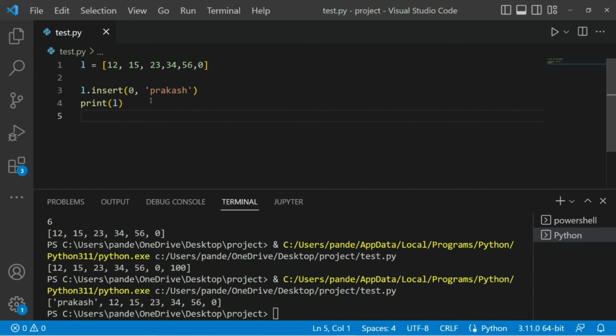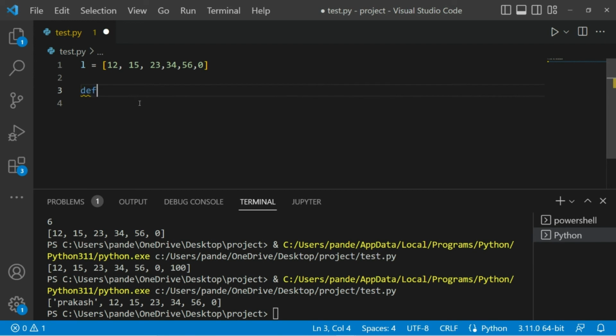Let's try to understand in theory what is the difference between a method and a function. In theory, when we write a method and a function, the writing structure is going to be the same. We have a def keyword, and then the name of the method, and then parenthesis, and then colon, and then we have a body.